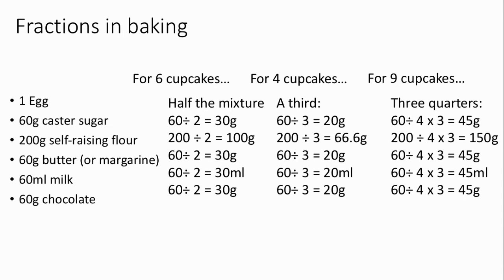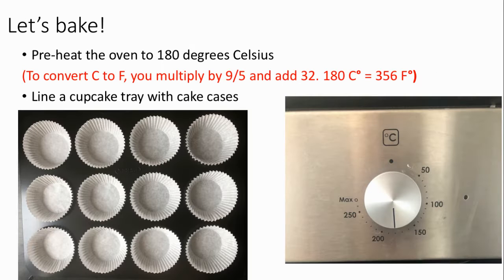So we'd need to find a quarter of the mixture by dividing by 4, and then multiply this by 3 to get our 3/4. You notice I haven't done any divisions for the egg. Now, we all know you can't have half an egg, or it's at least very tricky to do that. So if you are making any smaller versions of your cupcakes, I'd still stick with the 1 egg, as this is going to help bind the recipe together and also just make it rise in the end. So always stick with 1 egg.